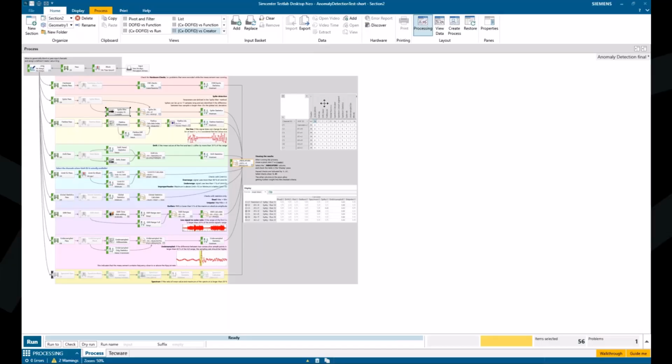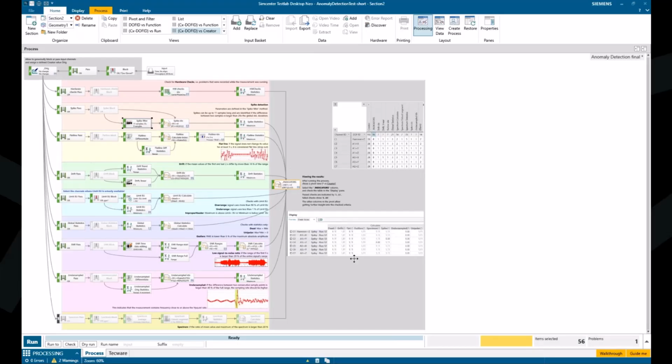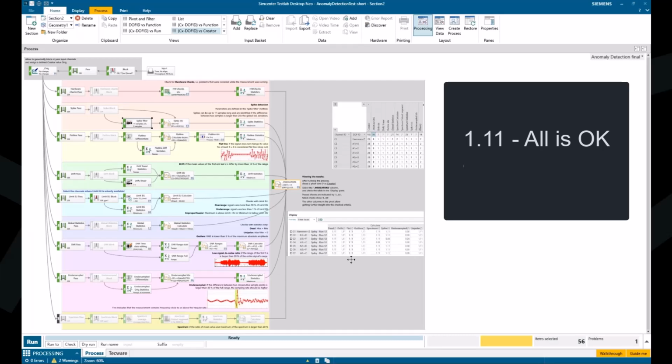And if you select the results, you will have this nice table of all the results, and you will have a nice table indicating where a problem is. And this is organized in a way that it's a nice overview where you can easily spot where the problems are. So for this, I used the number 111 for everything is okay. It's visually less striking. And then I use the number 888 if there's a problem. So if you look at this big table, you basically have to focus on everything that is 888, because this says this anomaly check has detected a problem or a certain issue.